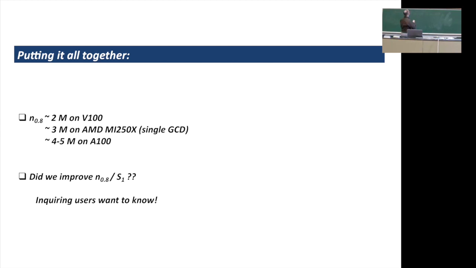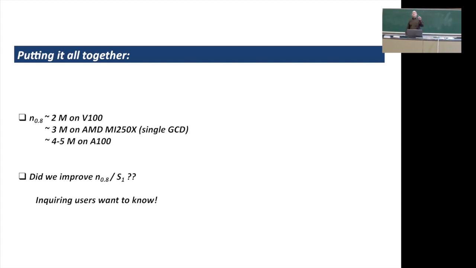Okay, so here are the n sub 0.8s on the V100: about 2 million, and about 3 million for a single GCD on MI250X. One thing you have to be a little careful about in this business is that AMD sells something they call a GPU. It has 2 GPUs on it, right? And I say our GPU is faster than the A100, but nobody would use it as a single GPU. They all run it as 2 MPI ranks. So from our modeling perspective, it's 2 MPI ranks, it's 2 GPUs, okay? Same thing with Intel Ponte Vecchio, PVC, 2 tiles. So it's 2 GPUs.